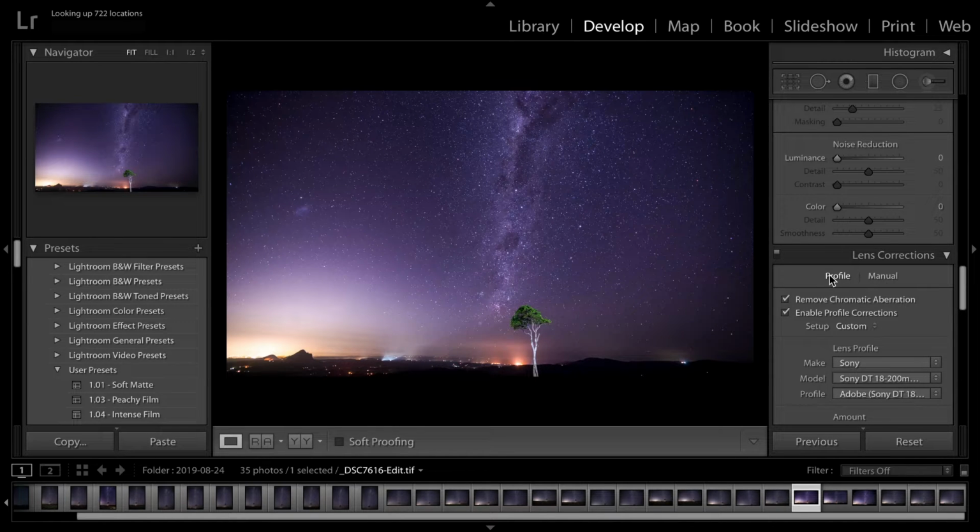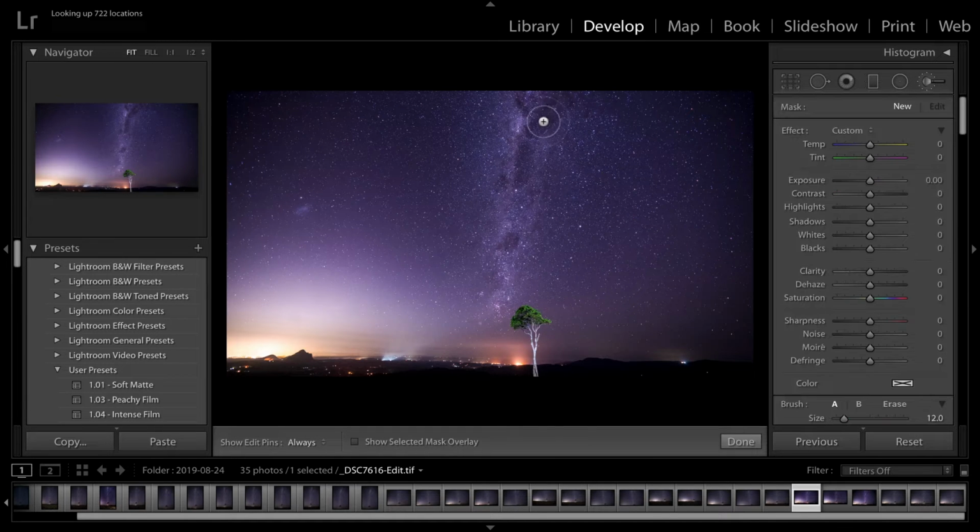The only other thing that I want to do on this photo is just brush over the Milky Way with your adjustment brush. I'm going to press the O key to see where I'm painting, and then I'll turn it back off again. I just increase the temperature slightly to make it a little bit warmer so it stands out, and bring the exposure up slightly, and the contrast and the clarity.